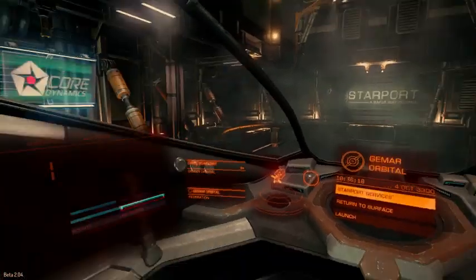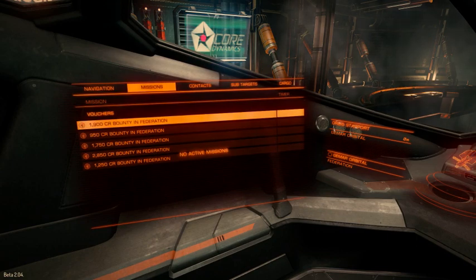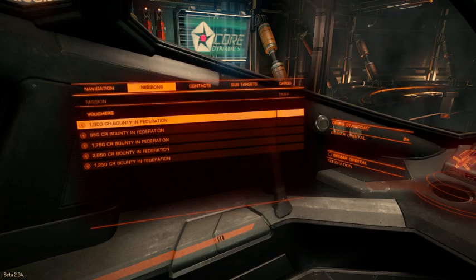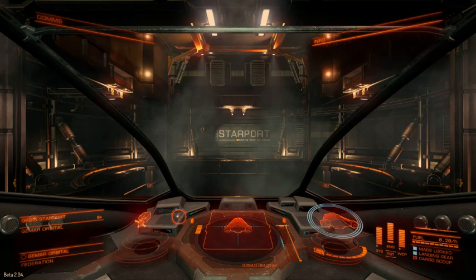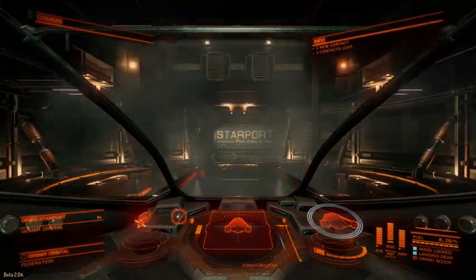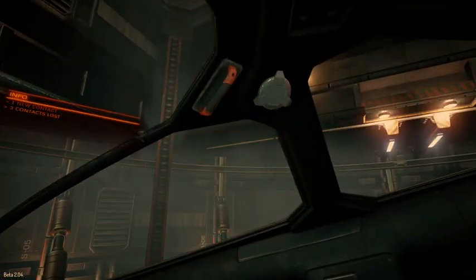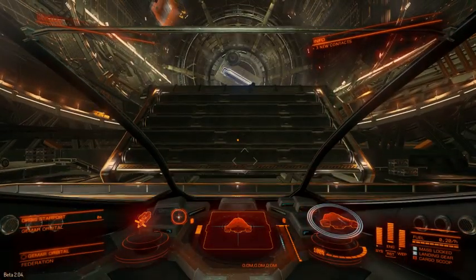Okay, so I had... it says no active missions. Where'd that 22,000 one go? I know I got it. It showed up in the thing. Okay, so that's an annoying bug. Ripped off. Okay. Go to the space station then. I mean, no, this isn't the space station. Go to the outpost. So this is a starport, technically, because it says it right there. It's really annoying. Hopefully it shows up, that bounty, because I'm pretty sure I got it.